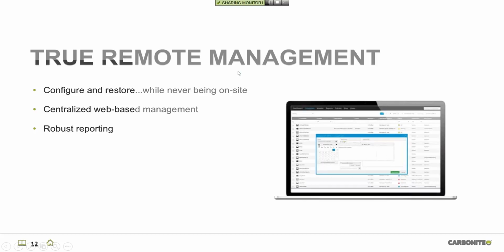Okay, so I'm going to go back to the PowerPoint here and talk about the true remote management that you just saw. As mentioned, this is a headless agent, so there's nothing for you to interact with on the server itself. All of the configuration and restores are done through the portal that you just saw.